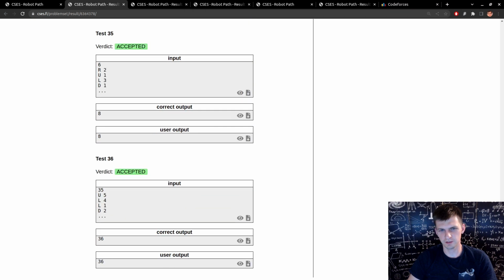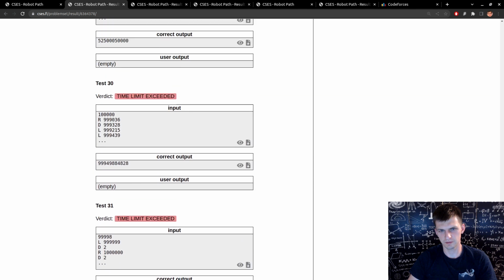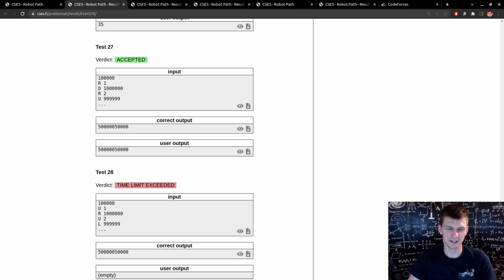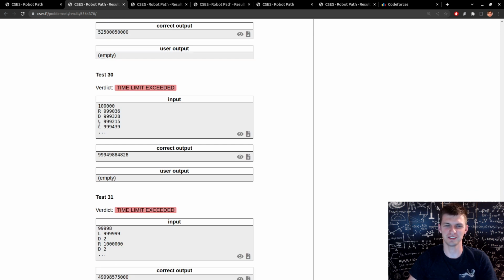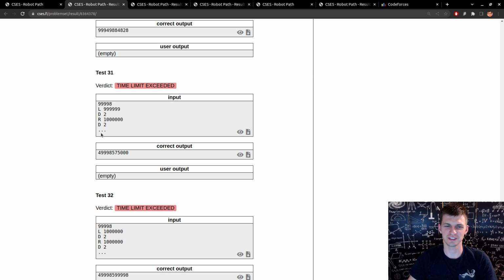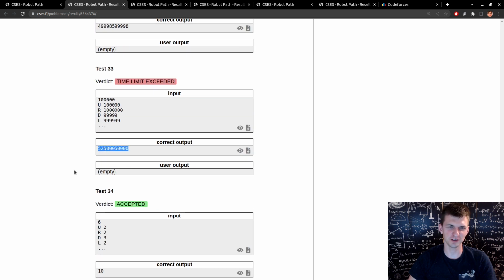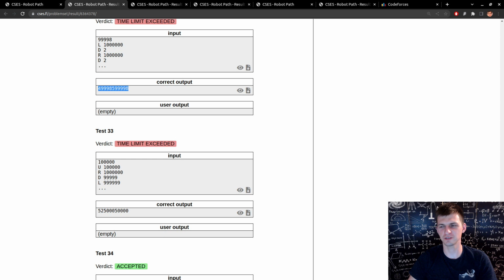Can I cheat a little bit? Well, I see that correct outputs everywhere here are huge, and I see how to get accepted. I will just start binary search not from the middle, but from something close to the upper bound. I'm actually guessing that in all those tests, the answer is equal to the sum of everything.